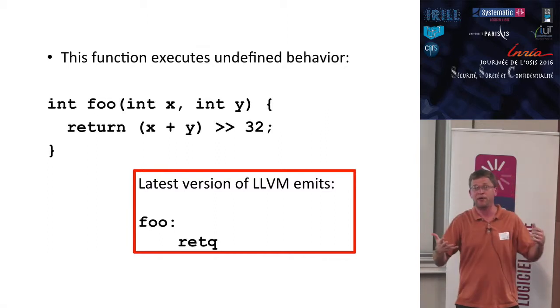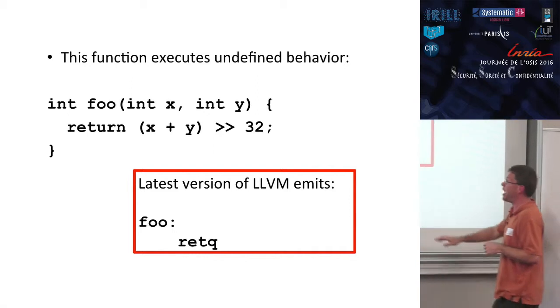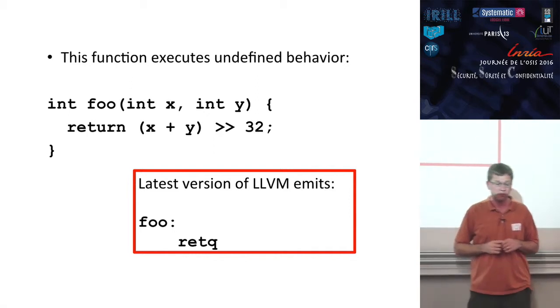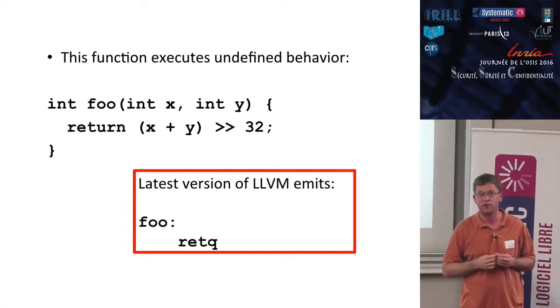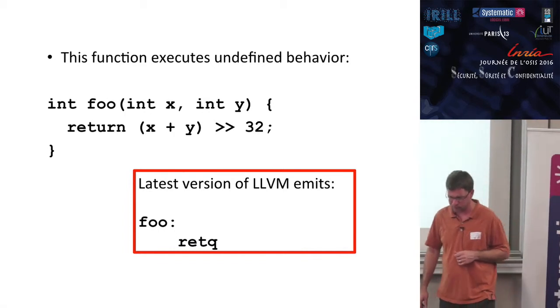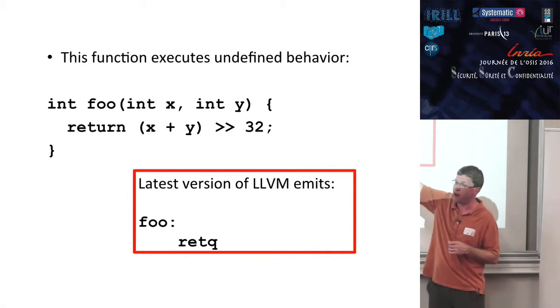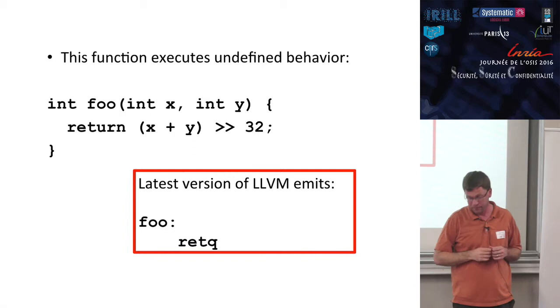This is not a buggy compiler. It's a correct C compiler. The compiler has lost its obligations and it goes ahead and just returns from the function. The compiler didn't even have to return from the function. But it was being kind today and decided to give us a return instruction. So we should feel lucky, possibly. Other similar programs and other versions of LLVM don't always give you a return instruction.